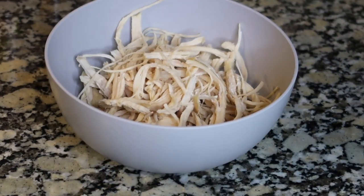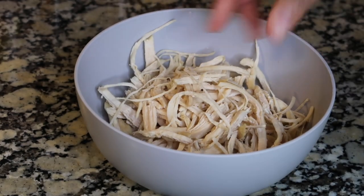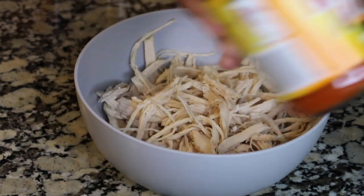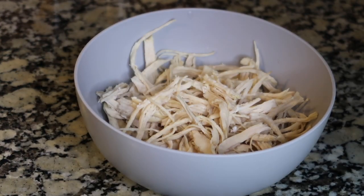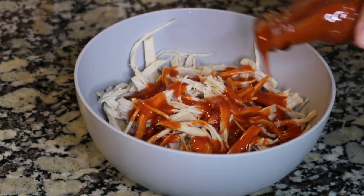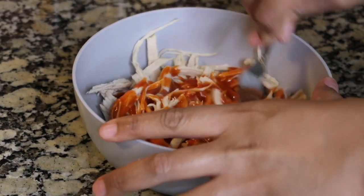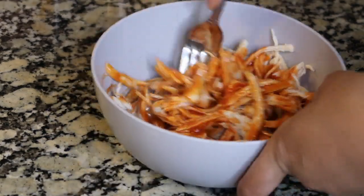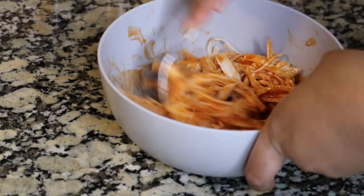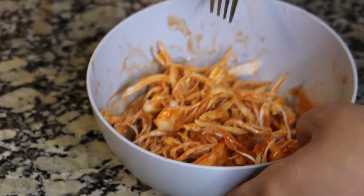Okay, so first things first, we're gonna go ahead and prep our chicken. This is literally just some chicken breast that I have boiled in some chicken bouillon and shredded it myself. What I always start off with is the buffalo sauce. I'm going to saturate it so that it's not dry, so then when we add our seasonings, the seasonings will adhere to the chicken. So I added some buffalo sauce. I want to mix it so that I can see how much more I would need. And right now that's looking good.